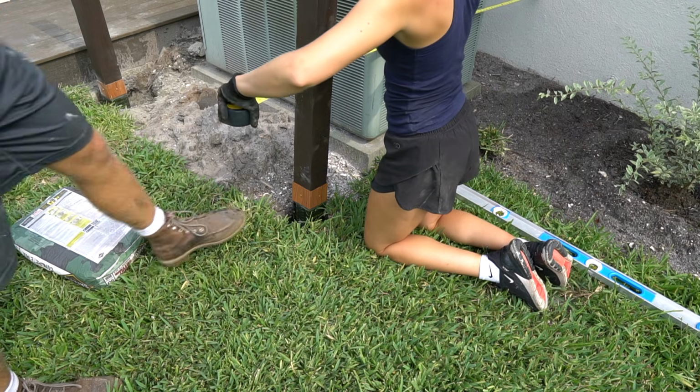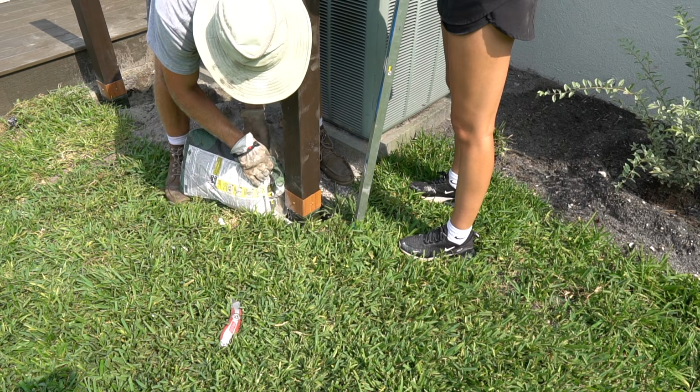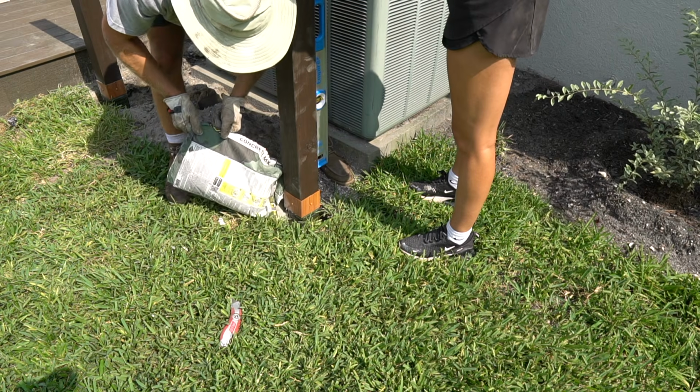With one side secured, we double checked our measurement for the next post, making sure it was in line and level with the other post, and followed the same steps.